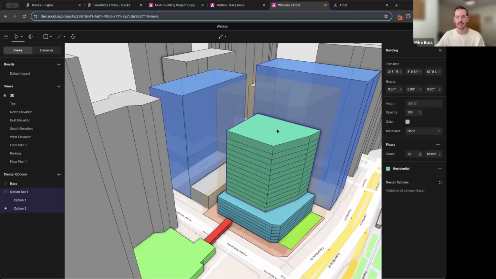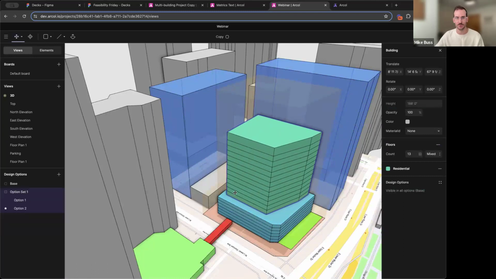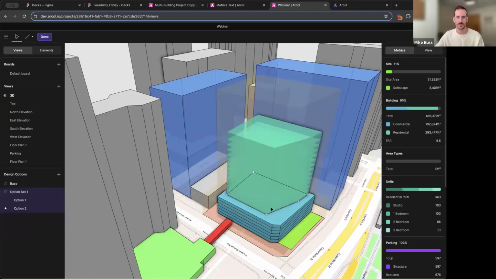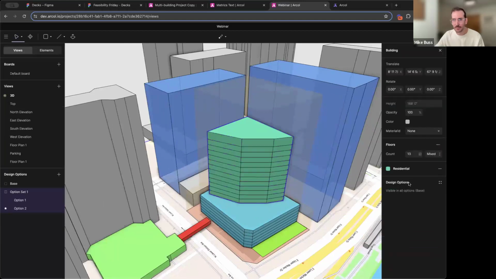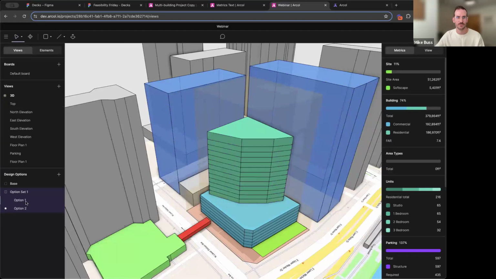You can loosely move it, or I could actually use the move tool to make it more accurate. And then at that point, it's the same thing. I would basically just adjust whatever I'm adjusting. Because they're copied, I think that one didn't go on the right option. There we go. That should be on option 2. So now you've got your copy pasted tweaked option as well.